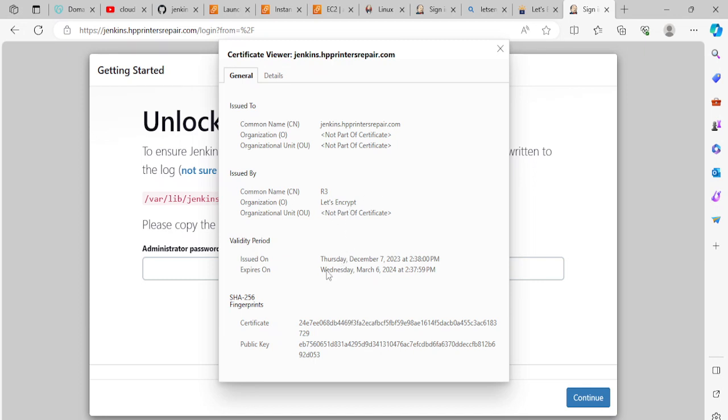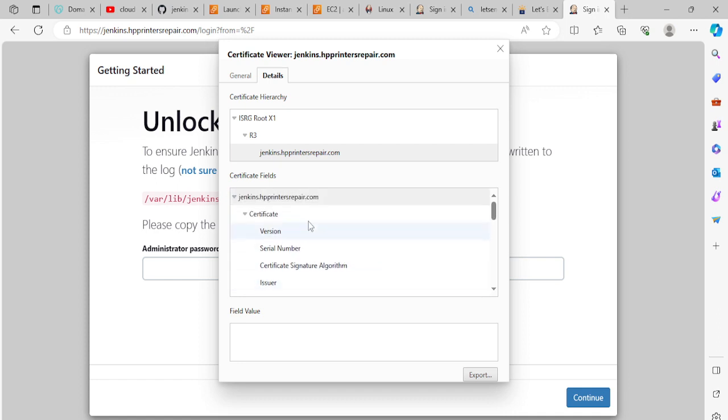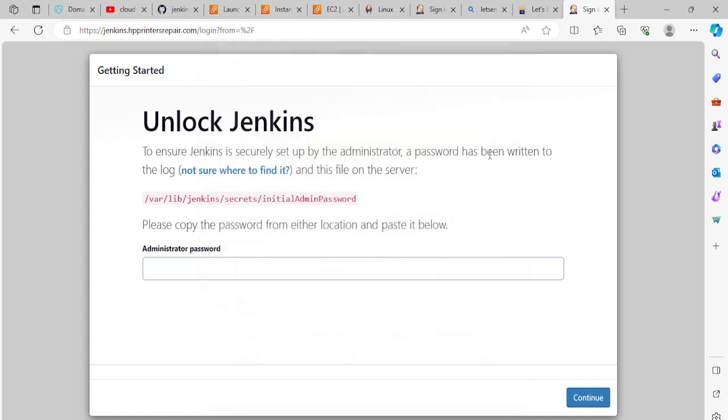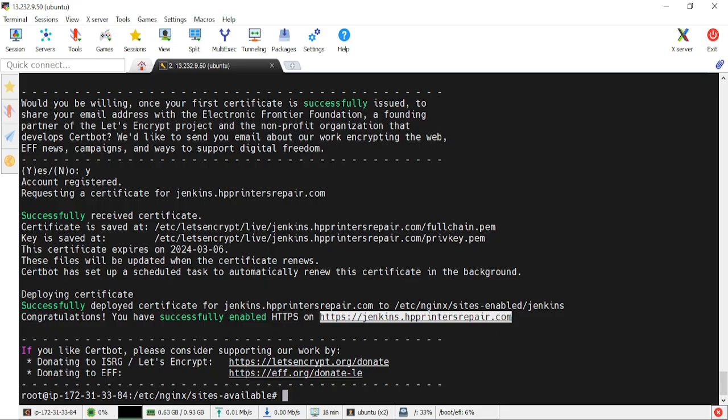They have provided it. And what is the expiry? It is expiring on 6 March. So these are the things we can know, the details of who has issued it and everything. Also, now whenever a request goes from this page to the server, it will go in an encrypted way. From here it will be encrypted, and from there it will be decrypted with the SSL keys they provided, the full chain key and private key, and from the server it will go back in an encrypted way and on the browser it will be decrypted, like a client and server relationship.